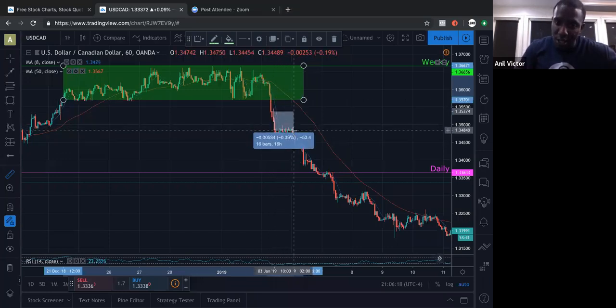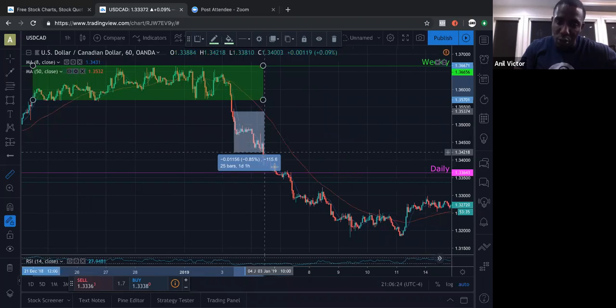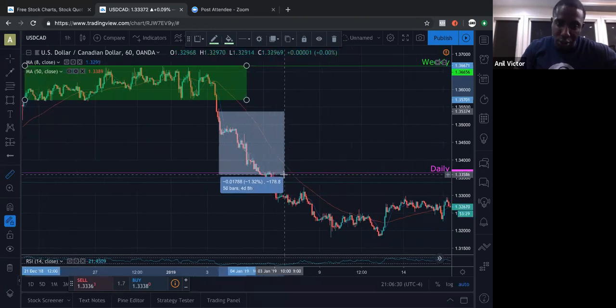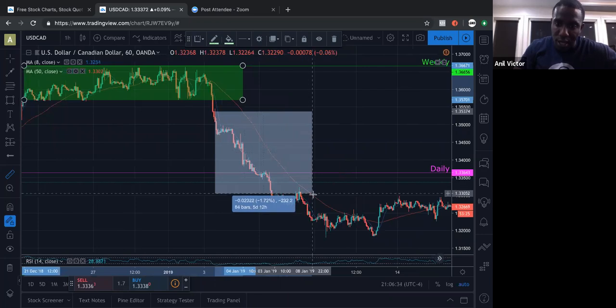You would have seen this consolidation happening. We're already 55 pips in, right? Let's say you're swing trading it. For those of you that are asking, do you hold trades over the weekends? This is a prime example of holding a trade over the weekend. You take the trade and you just hold it until it breaks this trend line, this red line.